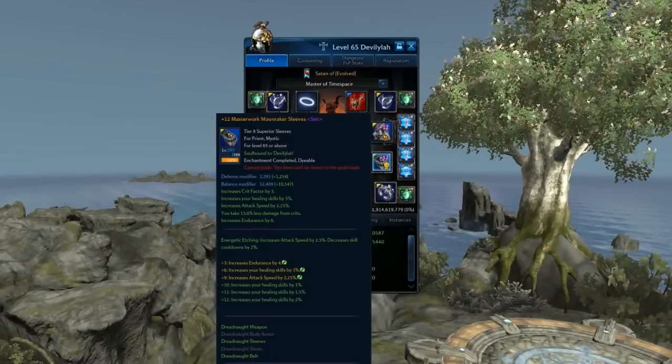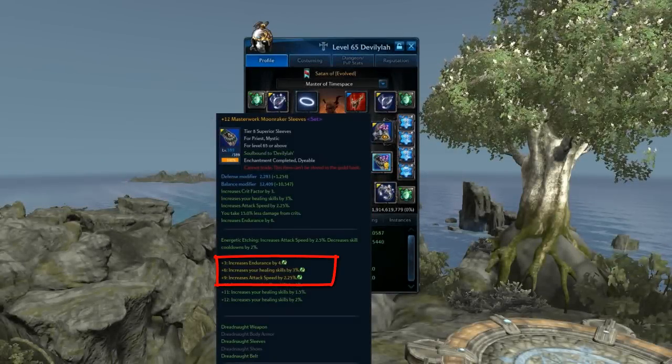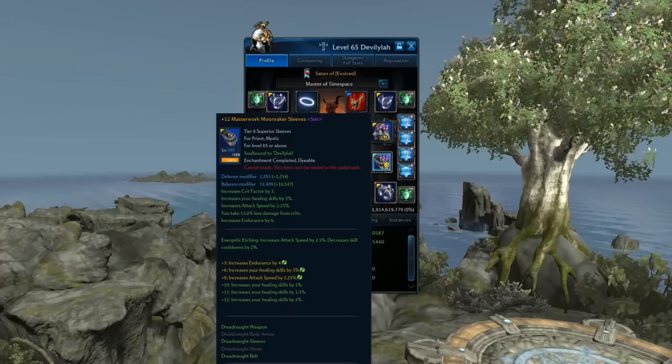Next, let's talk about gloves. On gloves, you want these stats: endurance, healing, and attack speed. But if you go for crit rate, you can replace the healing stat with increased crit rate.